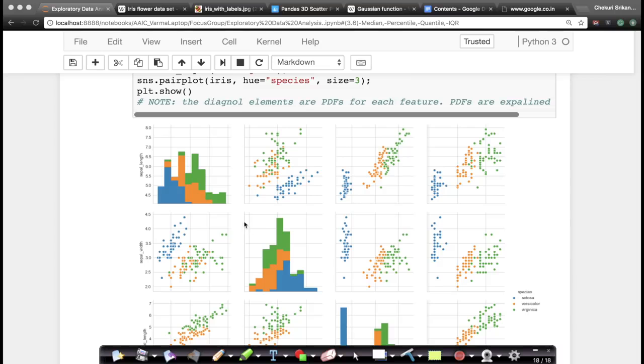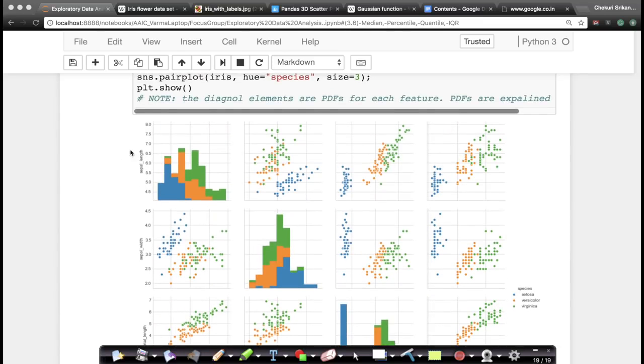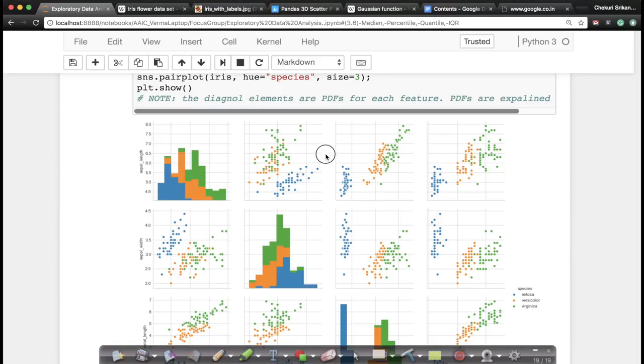What about the columns? If you go slightly down, you will quickly notice that all these values are given here. You have sepal length here, which means in this column, the x-axis for all the plots is sepal length. So this is sepal length, this is sepal length, and so on and so forth. The second one is sepal width, so this x-axis is sepal width, this x-axis is sepal width, and so on. All the column x-axis labels are given at the bottom, and all the row y-axis labels are given on the left, right? So if you pick a plot like this, it doesn't have its own x-axis and y-axis labels, but we can look at this row and say, okay, this is sepal length.